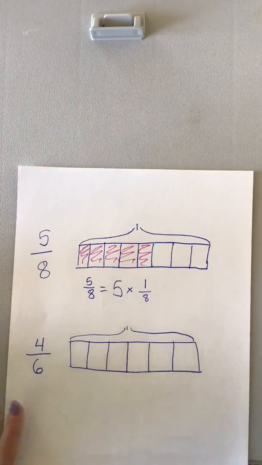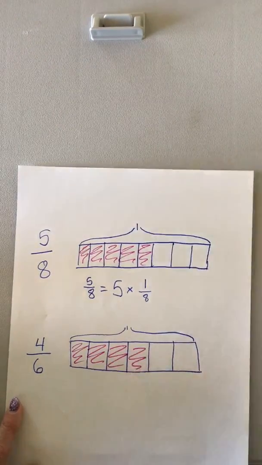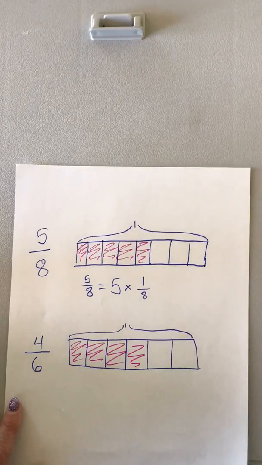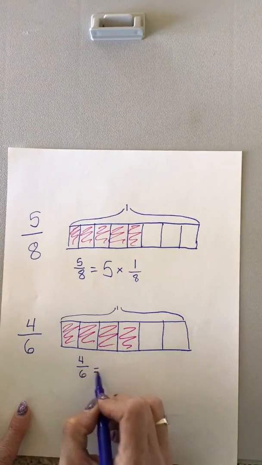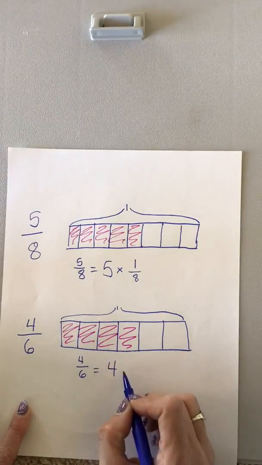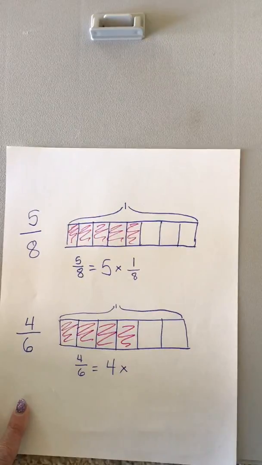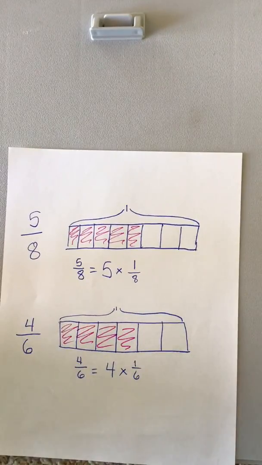How many parts are we going to shade in? There we go, 4 of them. And now we're going to write the multiplication sentence. Okay, how many parts did you shade in? 4, exactly. What is a unit fraction? That's it. Sometimes things in math seem like they're too easy that it makes it hard. Don't let this get hard for you. This is exactly how we do them.